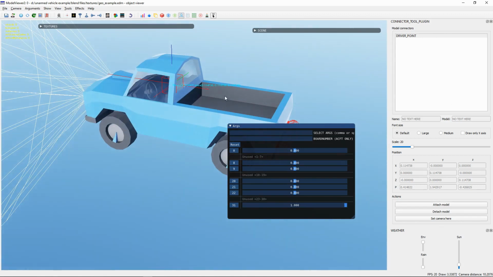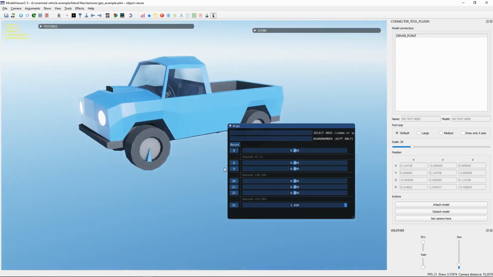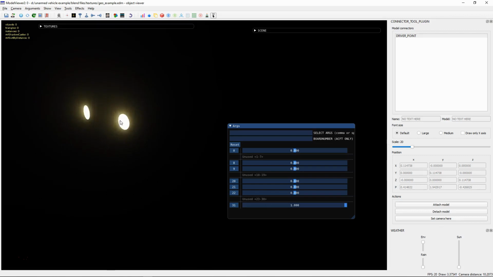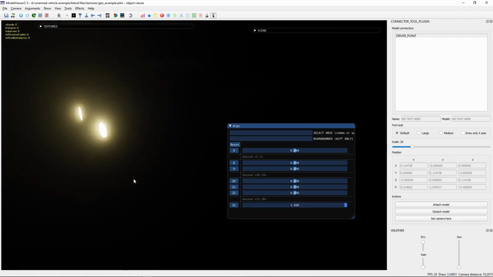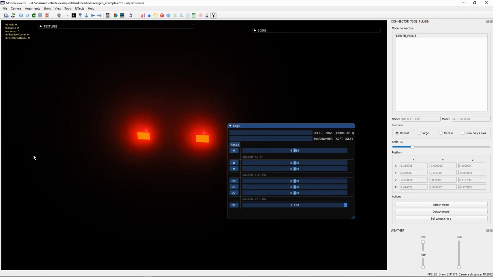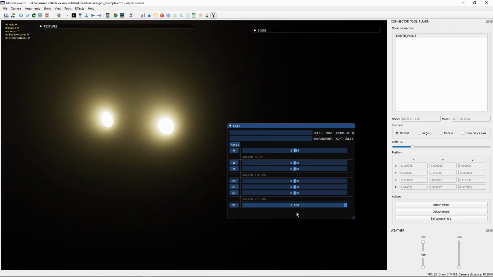We can see them there if the connectors are visible. So I'm going to remove it. We have there the emissive that is working nicely. And now if we leave it a little bit of time, it starts to bloom, to have this nice glowing effect. That's pretty much it, I guess.